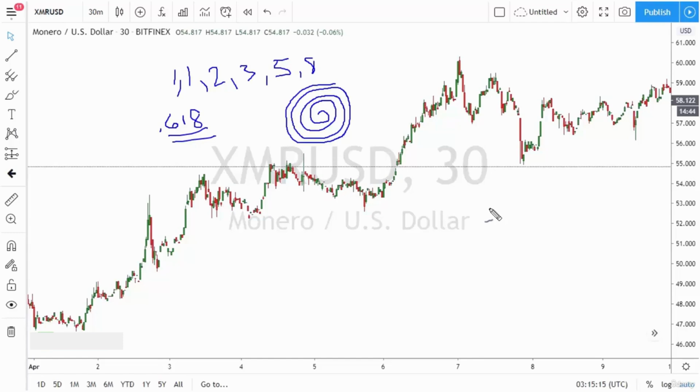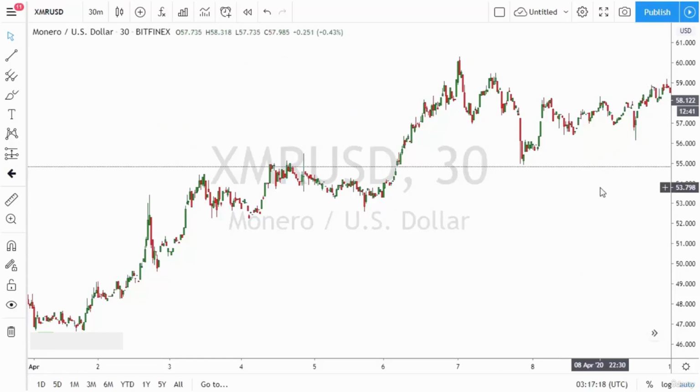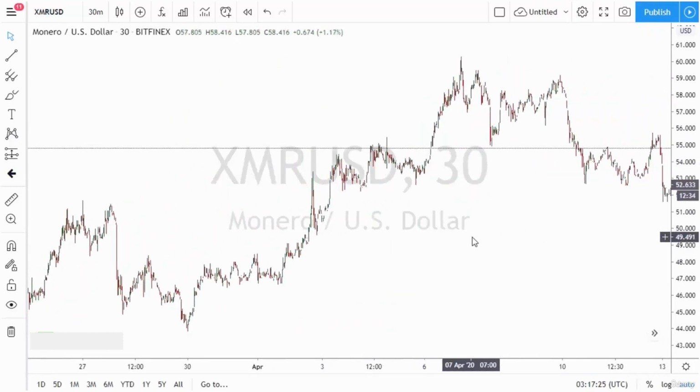Whether or not there's any mathematical nature to it in markets, that's completely up for debate. The idea is with a retracement that you take a swing low and a swing high, and when it pulls back, you expect it to be at one of these ratios. For example, this might be 61.8% on this, and then you buy. So let's take a look at it in real life. Let's see really how we could have looked at this.